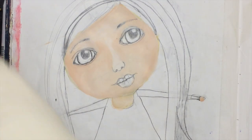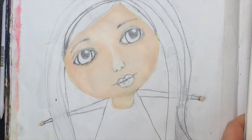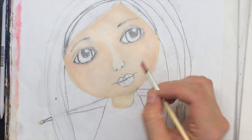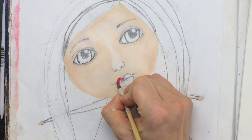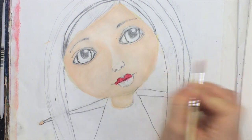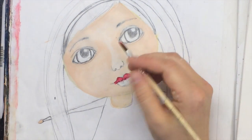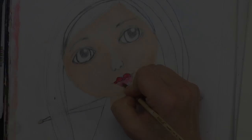Moving on, I'm going to use the same red paint that I have here. Let me just see. It should still be wet. I have to take a break for a little minute. I'm not sure if I'm going to use that or not. So we're just going to paint in the lips. And then what I'm going to do is just wet my brush, and then I'm just going to pull that pink down.